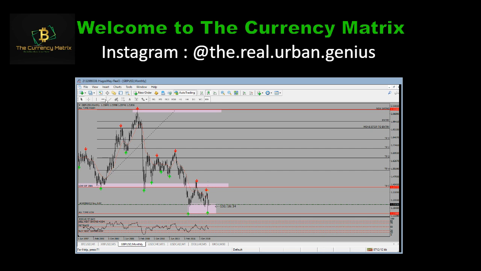Now we can label these. For example, based on this swing from here to here on our Fibonacci, we know TP3 is in fact the 61.8 retracement. So we can label this 61.8 retrace monthly.